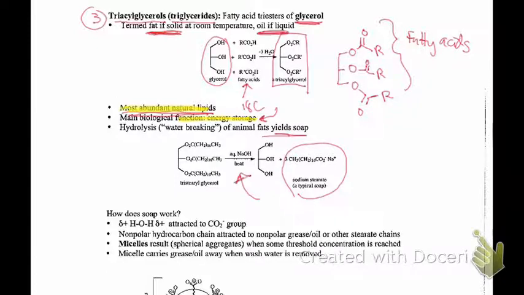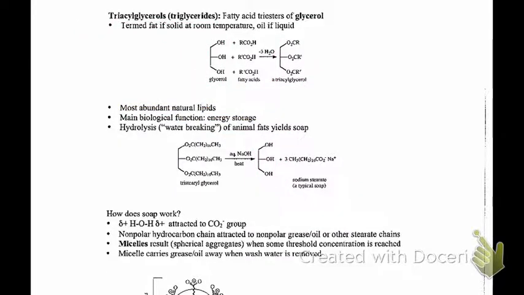And let's remember this hydrolysis reaction where we cleave an ester under basic conditions is called saponification. All right, saponification will yield one equivalent of glycerol and then get you back to your fatty acid. All right, so essentially fatty acids can be used as soaps. So let's talk a little bit about how soaps work.